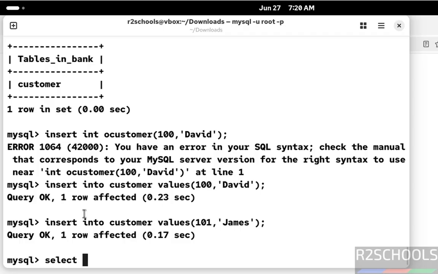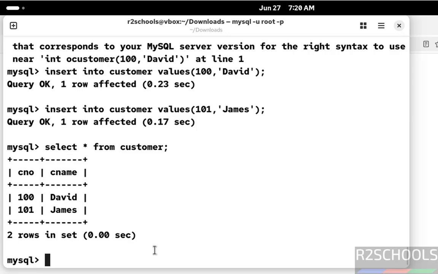See, we have inserted these two rows. Let us verify. Select star from customer. See, we have inserted these two records.